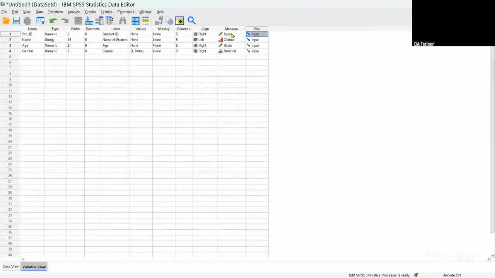Now measure, this is where the understanding is required. I told you measure has 3 types of measures in SPSS. The first one is scale, the second one is ordinal, and the third one is nominal. So scale works for numbers alone: anything numbers, amounts, prices, pure numbers, where the number keeps on increasing or decreasing.